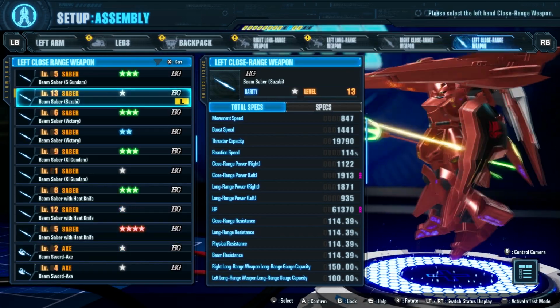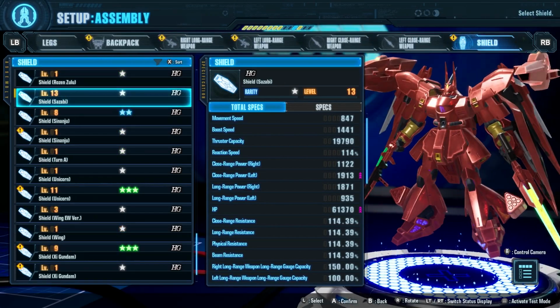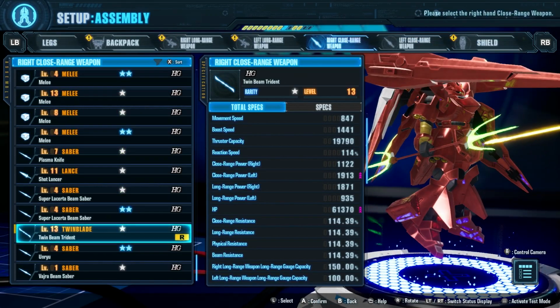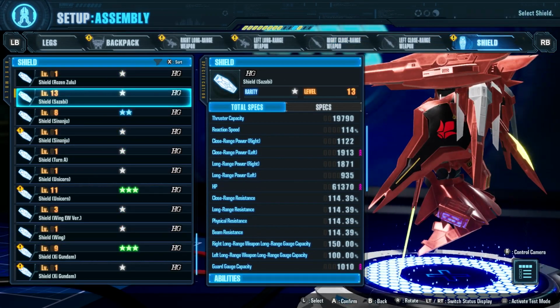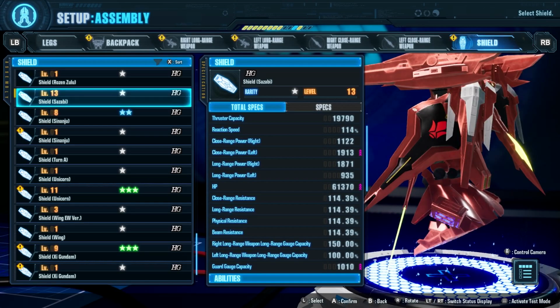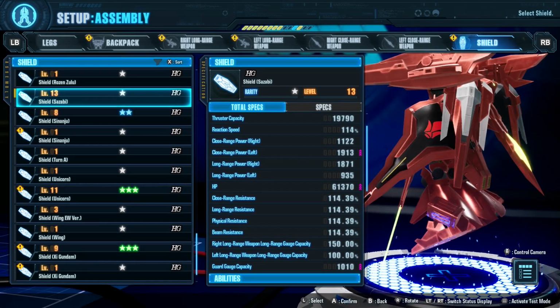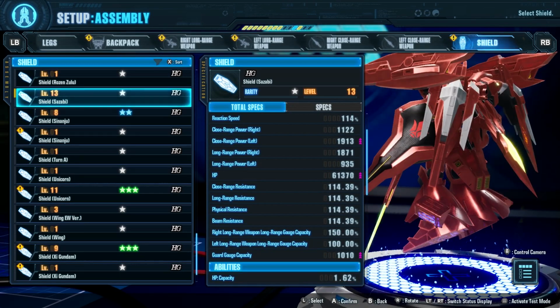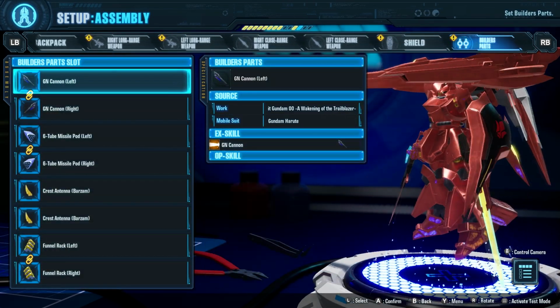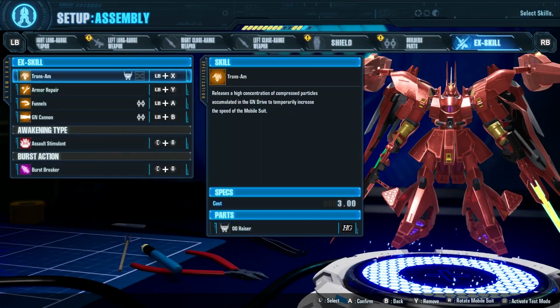And we got the Sazabi Beam Saber for backup when I get tired of using the Beam Trident, which is a twin blade. It's not a spear. And then we got the Sazabi Shield. So the disappointing thing is the Sazabi Shield. That's as big as I can get the emblem, though I can kind of get the carbon fiber effect on it, which is pretty cool. But you can't make it big. It's bullshit. I also throw on some GN cannons for funsies. Who doesn't like giant cannons?